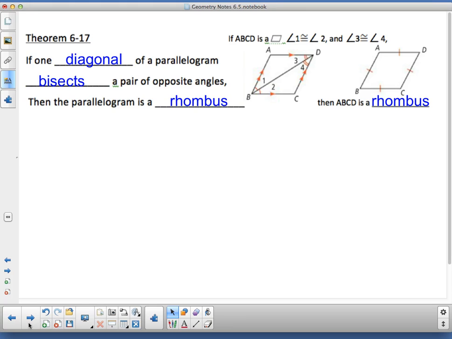Okay, and incidentally, since opposite angles in a parallelogram are congruent, not only are 1 and 2 equal to each other and 3 and 4 equal to each other, but they're all equal to each other because opposite angles are the same value. And half the same is still the same. So we've got to keep that in mind too, because that's playing in our heads.